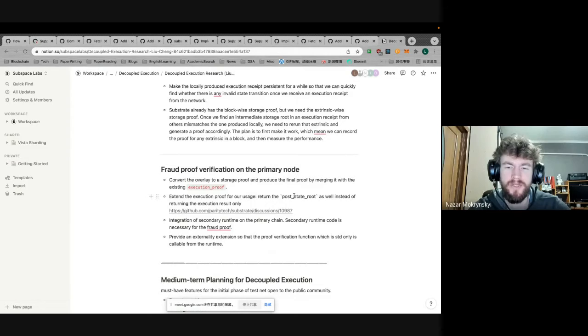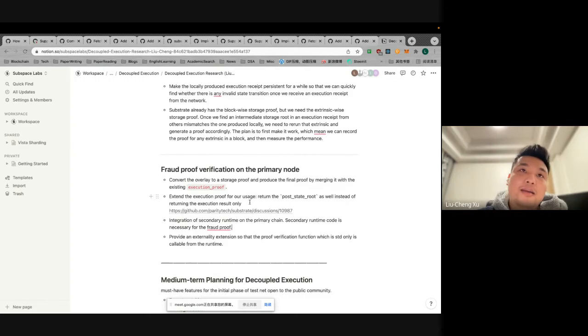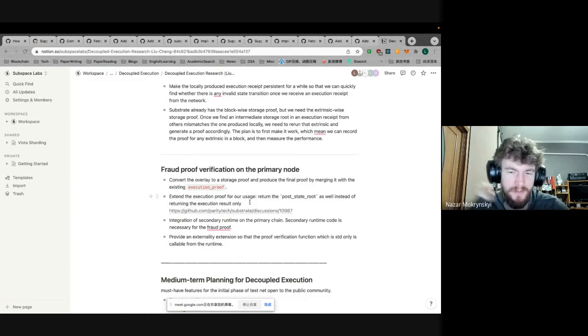So post state root is after the last extrinsic, but before running all the hooks at the end, right? Is that what you mean? Yes. In between extrinsics, the start of the next one is the end of the previous one, but for the very last one, it's not the case.